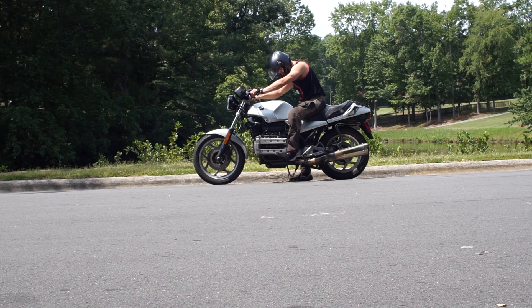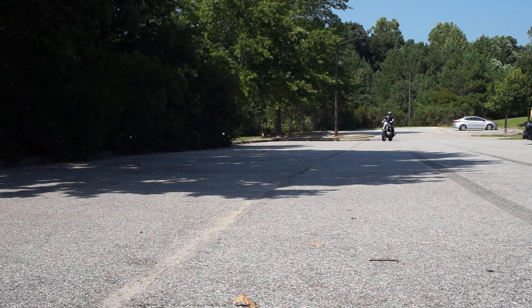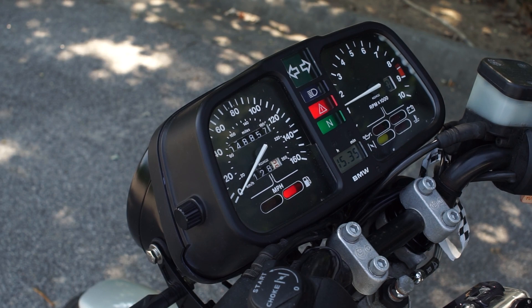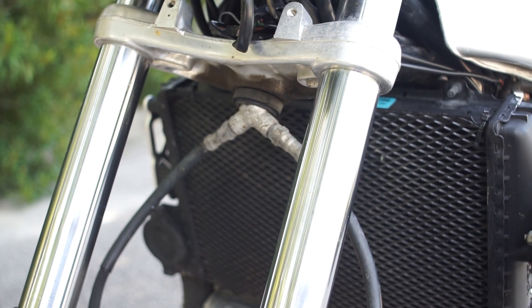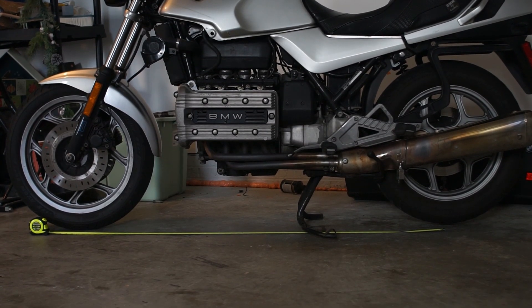Well, let's get the flaws out of the way. The kickstand sucks. It was and continues to be heavy at 536 pounds, and it features some bizarre workarounds that range from unique to car-like. The mass airflow sensor is enormous because it came from a car. The front brakes are adequate by 1980s standards due to the strange plumbing setup, and the wheelbase is downright American at almost six feet.